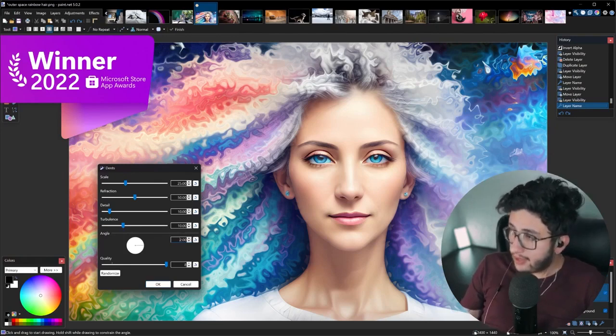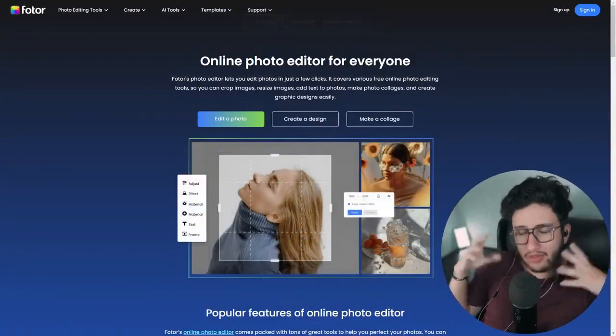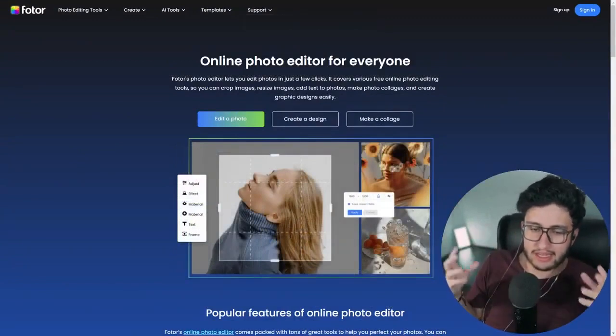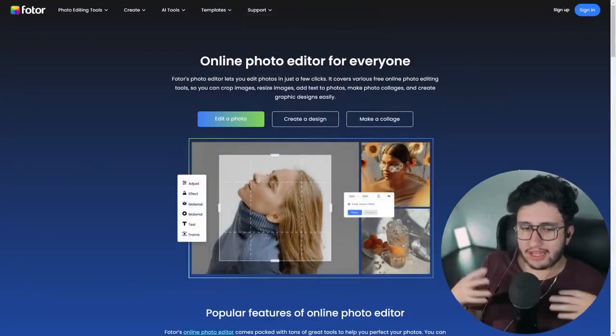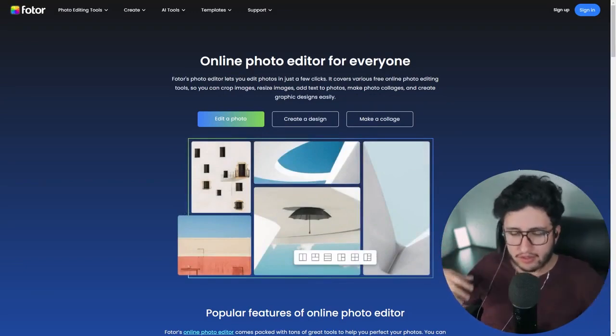Here we have an image of how the program would look. As I mentioned, its interface design is somewhat old-fashioned. But in terms of options, if we want to edit color, perhaps saturation and this kind of thing, we can do it and also work in layers just like we can in Photoshop, as we see here on the right.